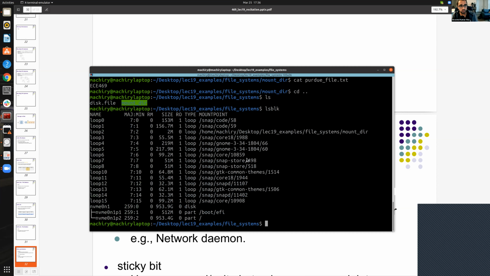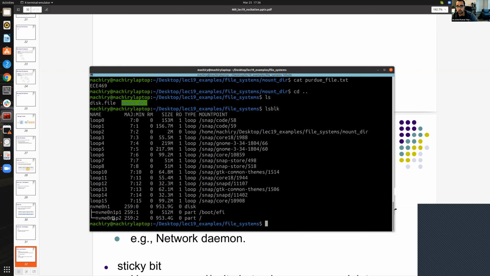For instance, if you have a disk, lsblk is a command that can give you the disks. There are many disks that are based on files. These are indicated by loops, but there is one disk which is actually the real disk. This is my disk, the flash disk or SSD that I have. And there are two partitions. Partitions are just logical parts of a disk that help us save different file systems in different partitions.